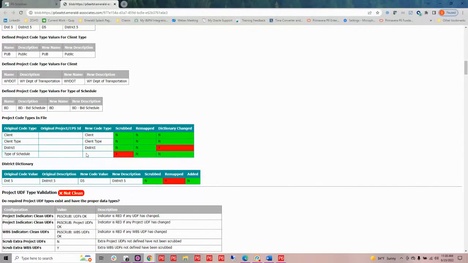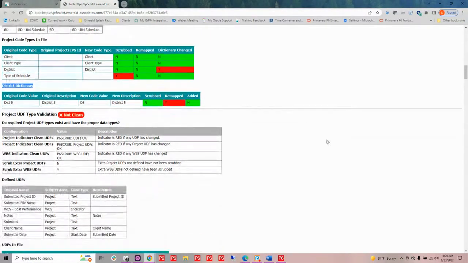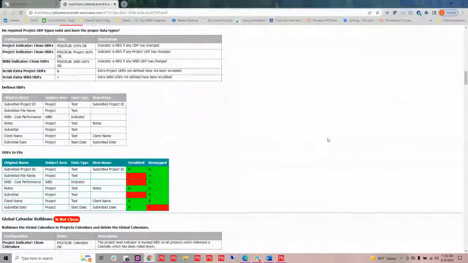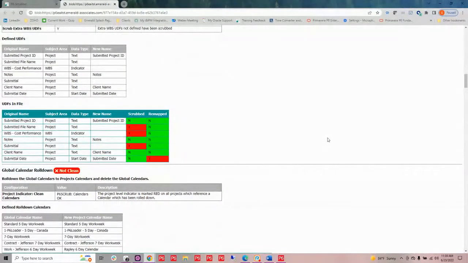And then in my type of schedule, I actually removed that. Now underneath, here's my dictionary for my district. And this is where I mapped it from DIST5 to the value that I had in my database, which was D5. So it's telling me it was remapped. And it'll do that for each data element that you have handled in that scrub.